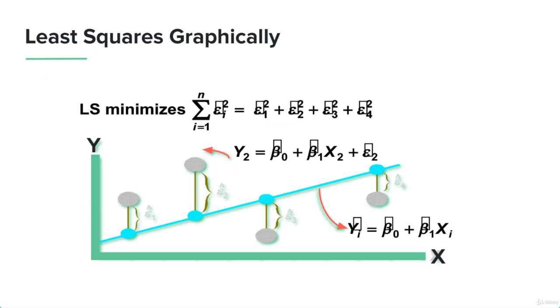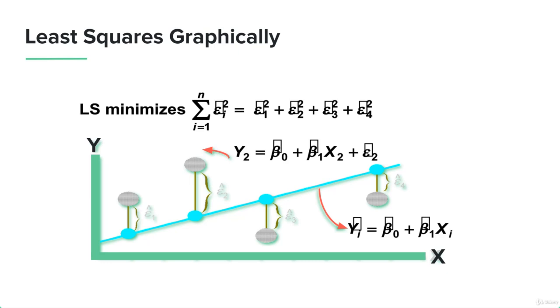Graphically, what we're doing here is that each E is the error, the difference. The actual values are the pinkish ones and the predicted values are on the blue line. We take the difference, calculate the distance between them, and minimize this using the LS method. In the end, we update the parameters, slope and y-intercept, in a way that minimizes the squared errors. That is the job of least squares.